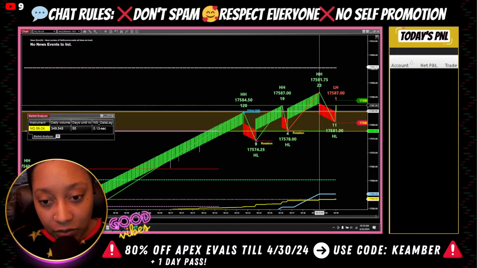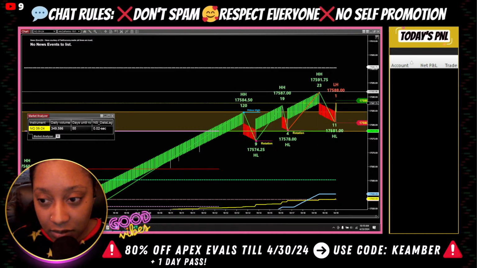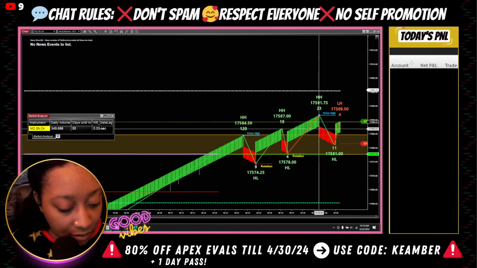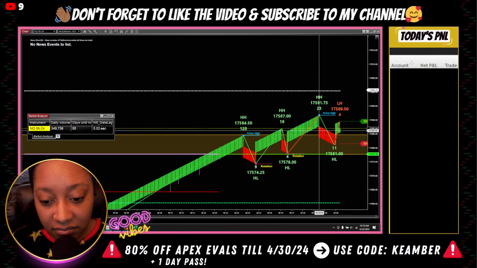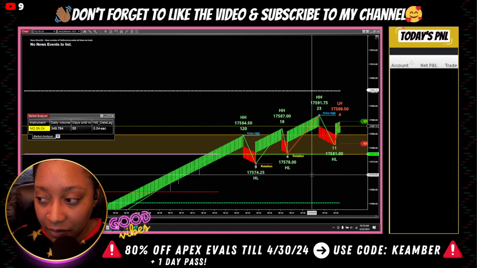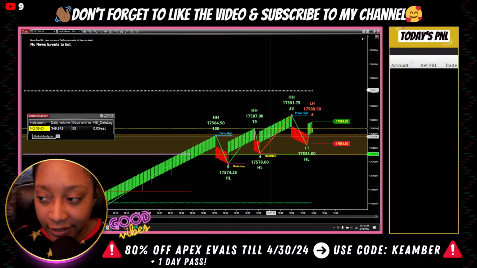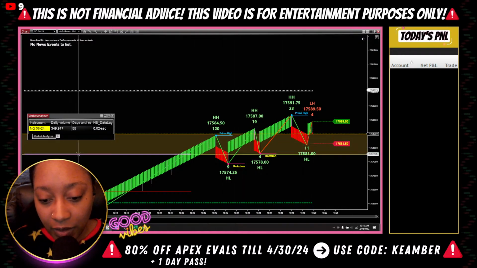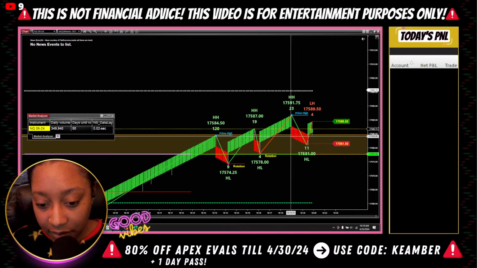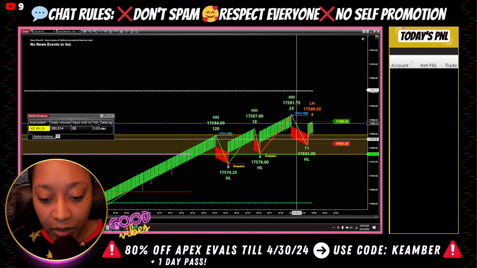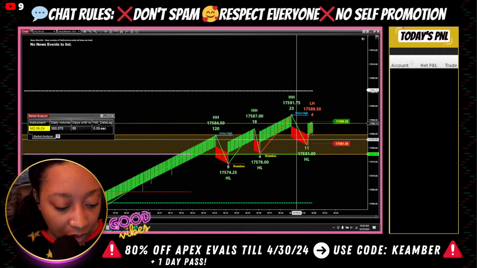I'm kind of iffy about this trade. Let's see what happens. 675. We might push before. Yes, it pushed before it was validated. I was just iffy about it because we're rotating over the top of the zone. However, it's not the first rotation. The first rotation I know I can never take, but this was the second rotation. So I was iffy on whether I would want to take it or not, considering we're still at the top of it. We're still resisting off of it, but the trade was invalid anyway, so no biggie.